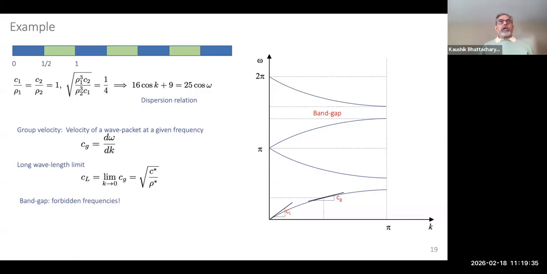So what happens is if I impose a wave which has this frequency somewhere here in a band gap, this material, which is made of perfectly elastic materials, will suddenly start reflecting this wave. So by using microstructure, I've created a highly reflective surface. And this is used very heavily in optics. So a lot of photonics is basically dispersion engineering. All the field of photonics is basically dispersion engineering.